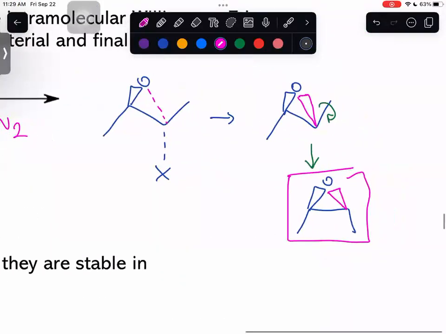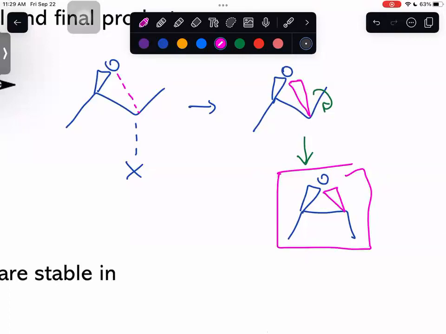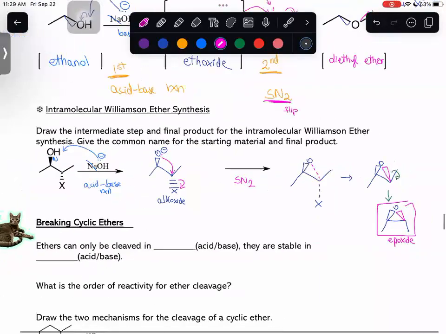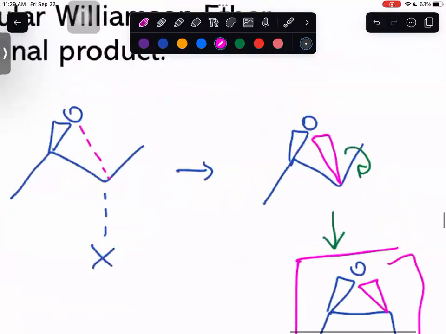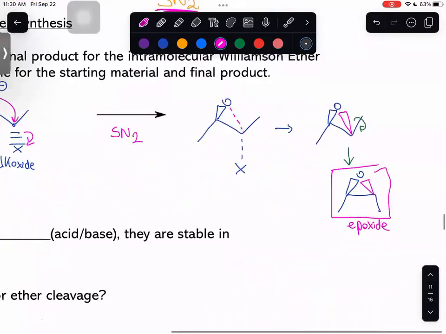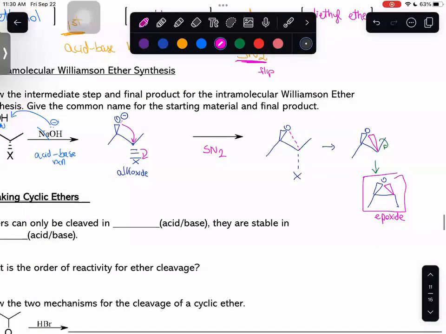Okay, at this point, this one is a cyclic ether, right? Now, more specifically, this is a special kind of ether. Why? Because we have that little triangle-shaped ether. Whenever we have one oxygen with two carbons only, this is going to be called an epoxide instead of just an ether. In this case, that oxygen and those two carbons at the bottom compose the ring. So again, members of the ring: one oxygen, two carbons, epoxide.